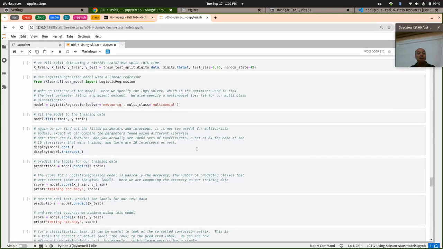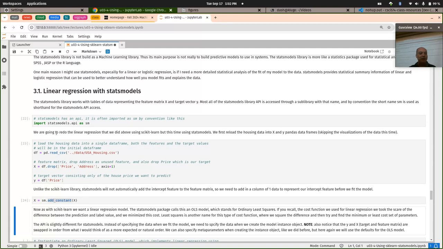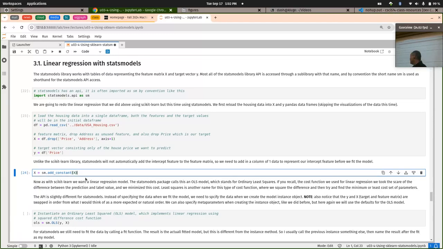So that was that parameter that I was pointing out. You can get the same behavior in scikit-learn by changing that parameter from false to true, that you would get as the default for Stats Model. But normally the way that we think of a linear regression, we do think of it as having the intercept term in there. So for your data, you have to actually add it by hand when you're doing the Stats Model, both for the linear regression and the logistic regression for your assignment too.